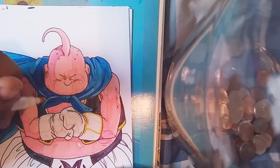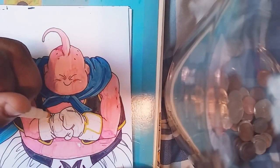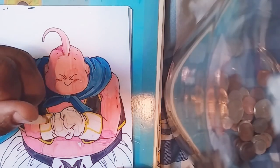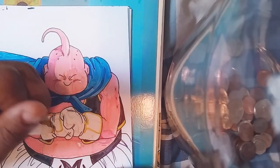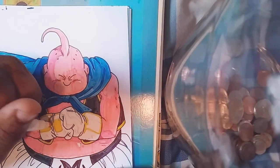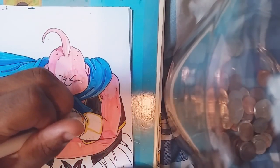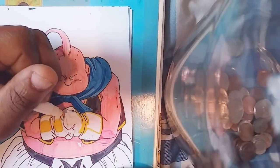And if y'all notice, this M right here, what does it mean? It stands for Majin. Now, I forgot actually what Majin means. But anyone who's been under Babidi's control has that M on them, I guess with the exception of Buu, because he ended up killing him. So, I guess not.